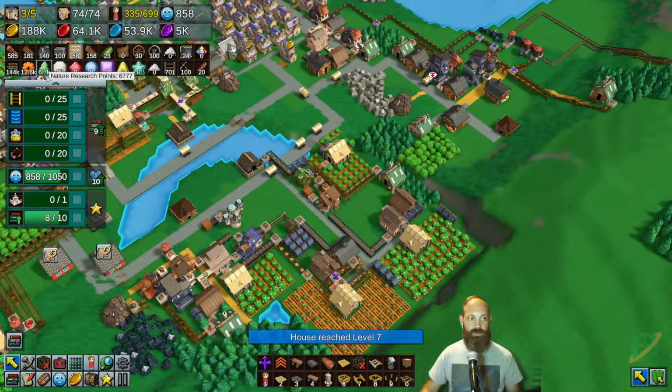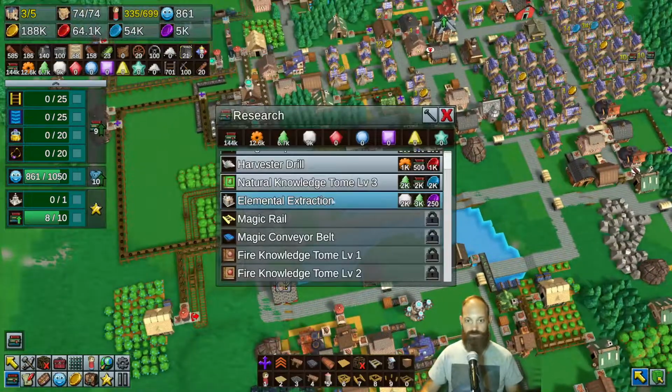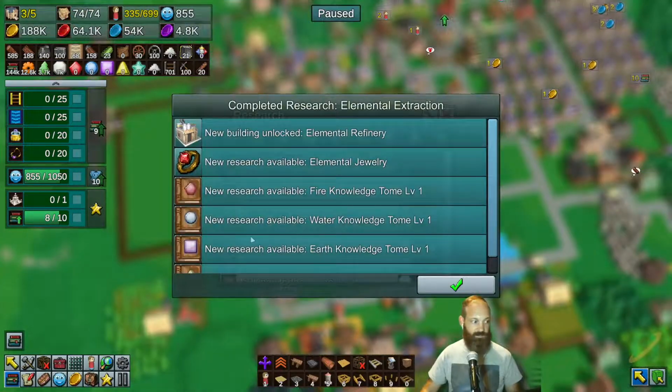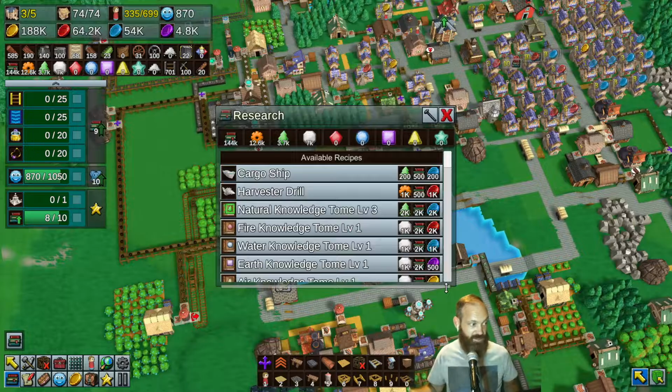While all this has been happening, our research has gone through the roof, so we can definitely afford to do elemental extraction, which unlocks a lot of things that we are going to look at next episode, because I just looked at the time and we're at 33 minutes.